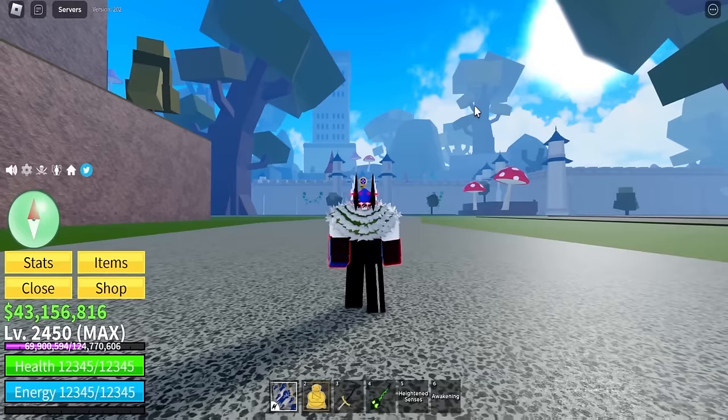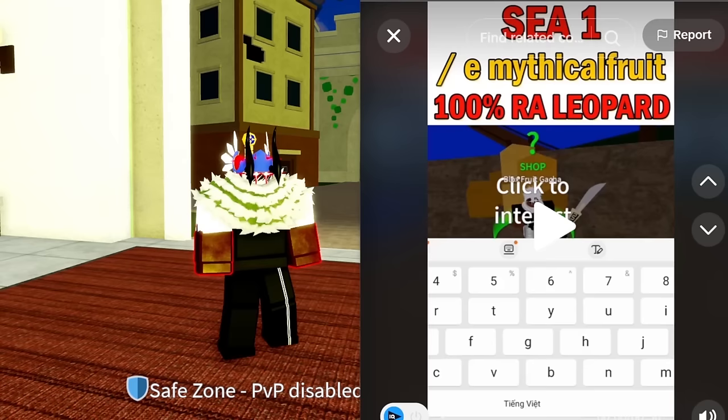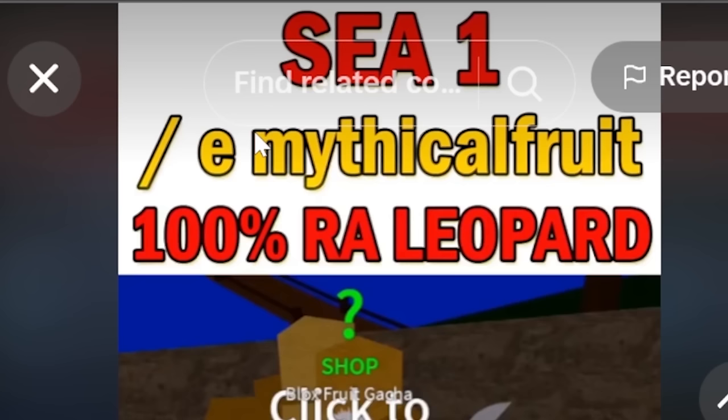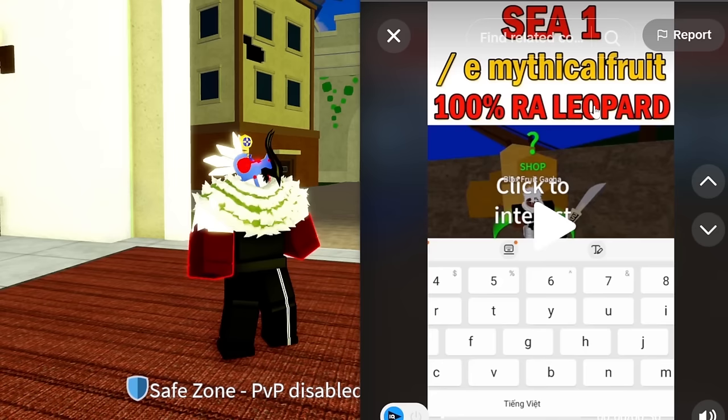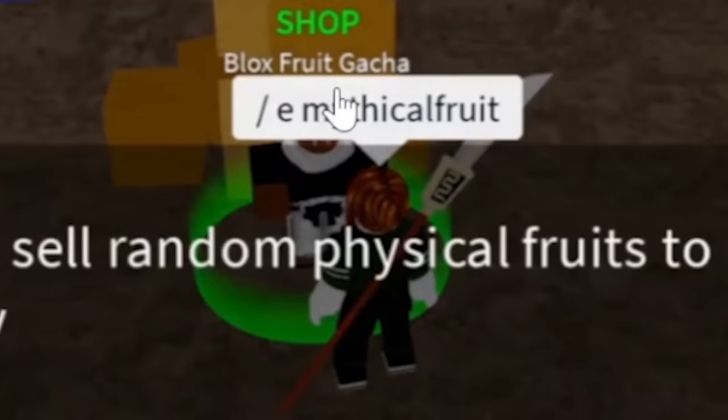But now, let's get on to these glitches to see if they work or not. Luckily, I actually didn't waste my fruit roll, so let's get on with the first glitch. Or hack, whatever you want to call it. Okay, so the first glitch says C1, /E mythical fruit, 100% leopard. Okay, so let's see what he does. I guess he types in the chat /E mythical fruit. That's what I'm guessing. All right, there you go. He types it, and then he rolls for a fruit, I think.